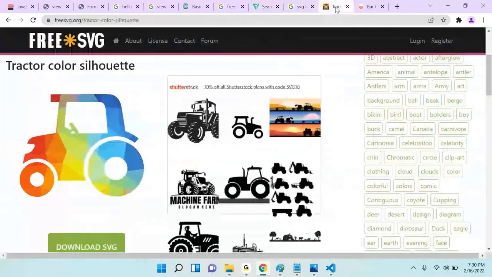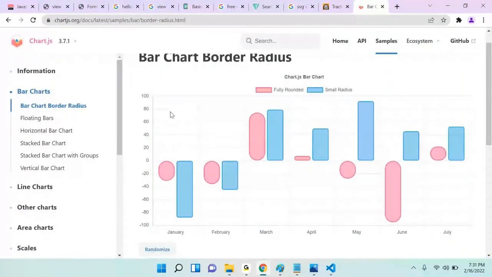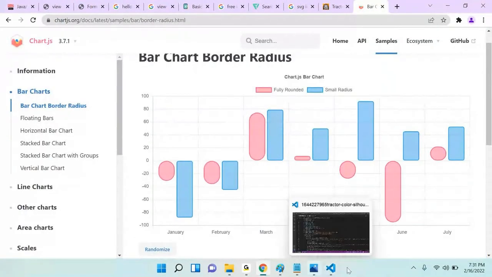Using SVG, you can draw any kind of image. But for basic images like PNG, JPG, you have to draw the images yourself. In SVG, you write the code to draw the images. These are the two basic differences. Otherwise, there is nothing else you need to use. Okay, let's go. I'll explain another concept called canvas. You have to know this.